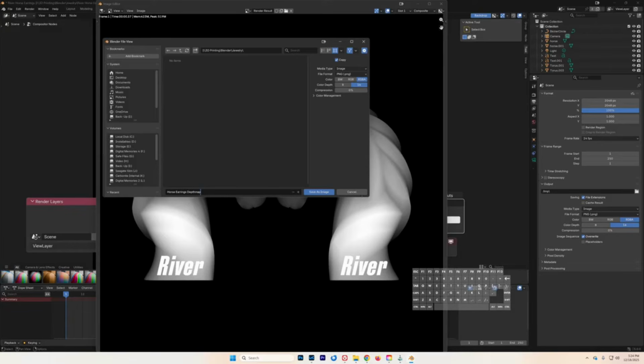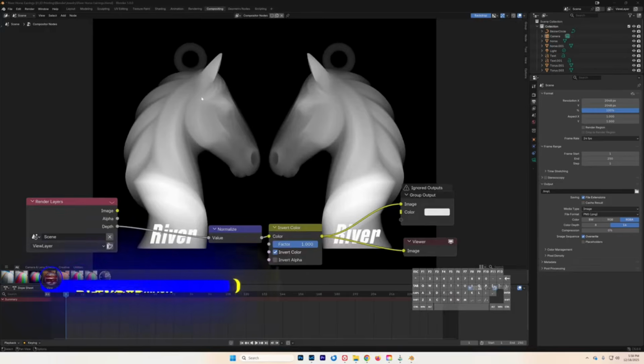And again, you can see all the properties that are up here. It is an image. It's PNG format. We're in RGBA and 16 bits with no compression like we said before. So I'm going to go ahead and save that, and then we'll move on to the next step. Now we're going to reconfigure a few things to generate a mask that will be useful to cut these items out once we're in LightBurn.